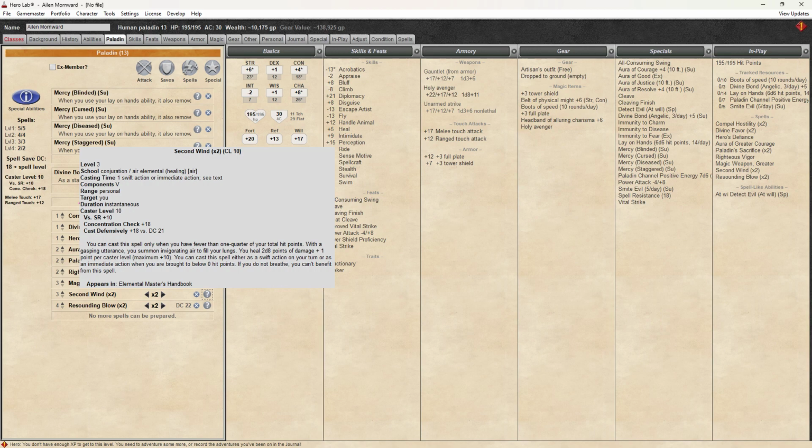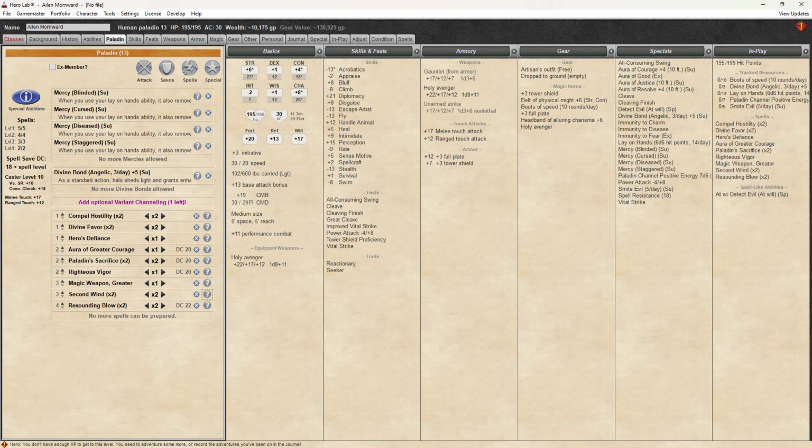I want to make it hard to kill them. I want to be up in their face. I don't care if I one-shot them. I just want to be annoying, right? I have good saves. I have good HP. I have 30 AC. Pretty solid stuff.